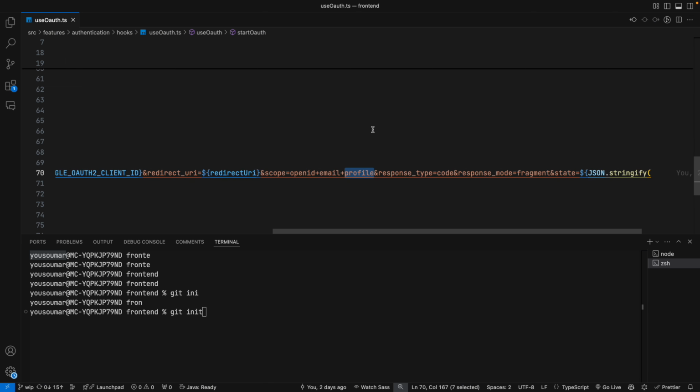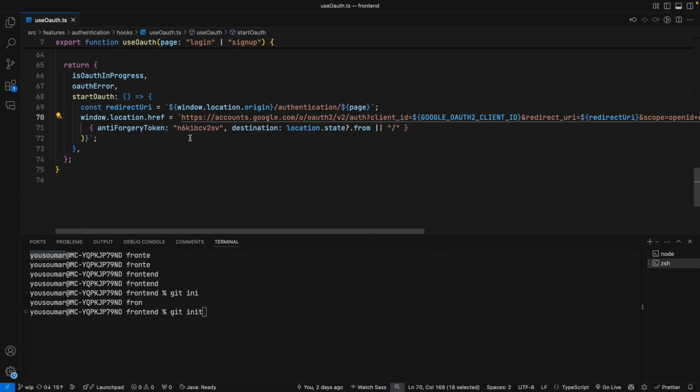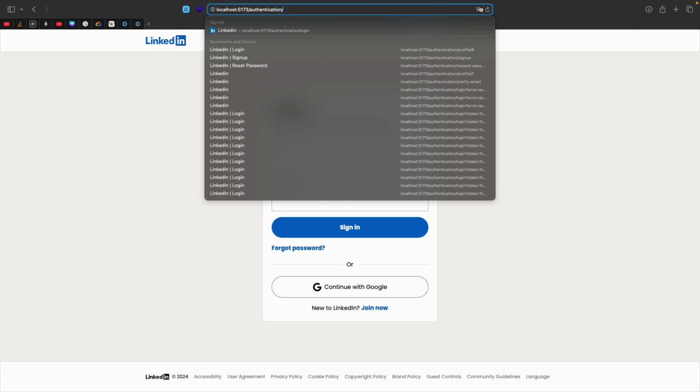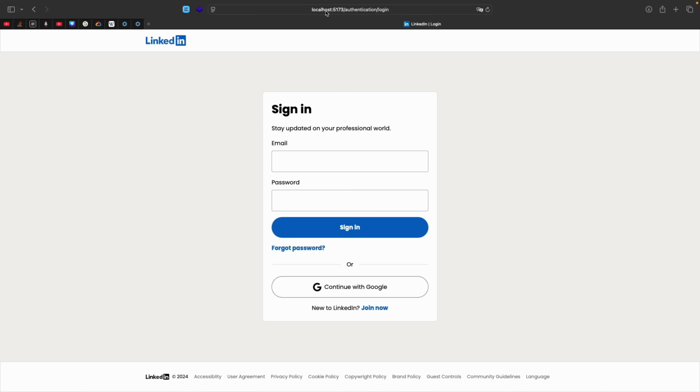When adding the profile scope, I will be able to have within the OpenID token, the JWT, also the first name, the last name, and some other information about the user. Then the response type. So I am saying that I am using the authorization code flow, and then I am sending the state. So in the state, as I said, I am sending some context about the user. Let's say here, I'm going to try to go to LinkedIn to profile number 2.